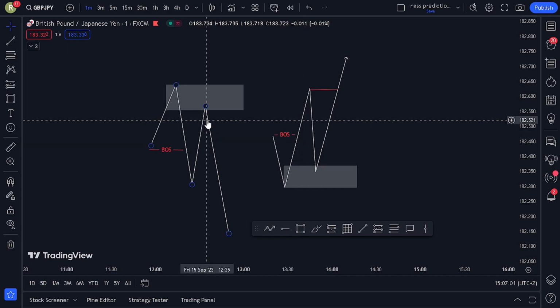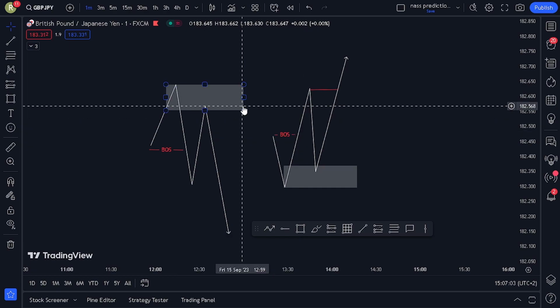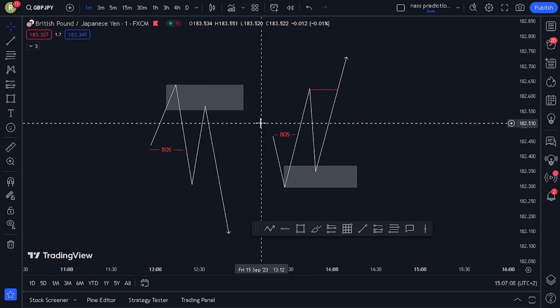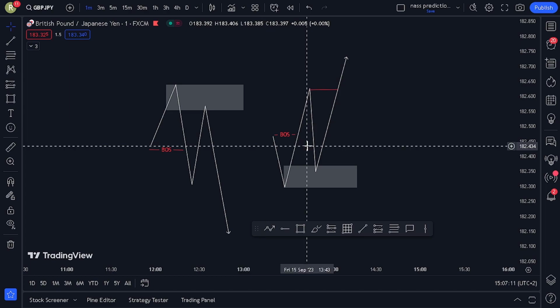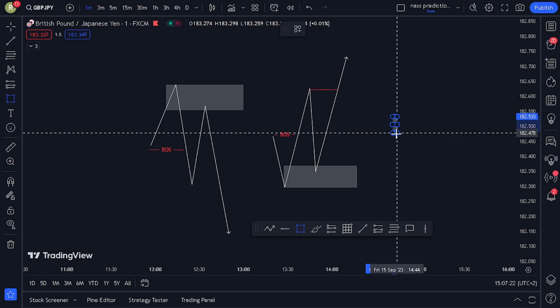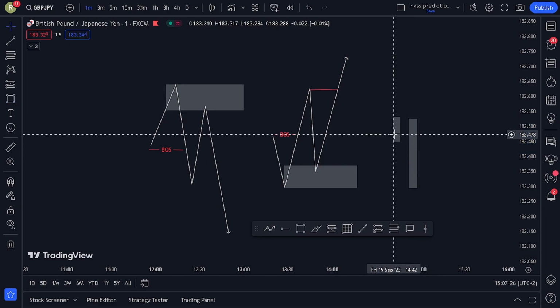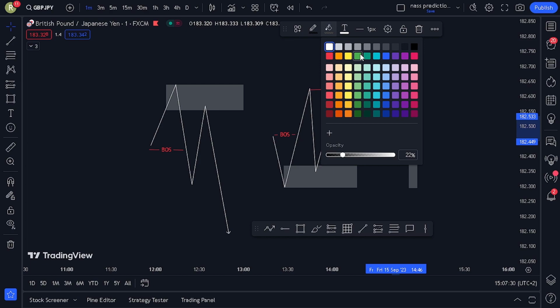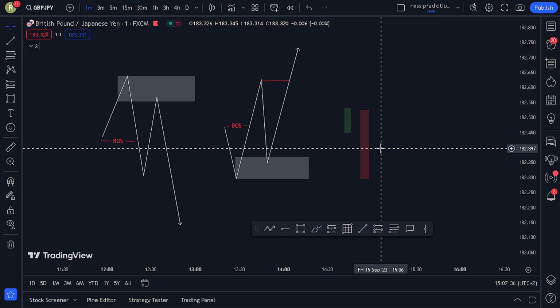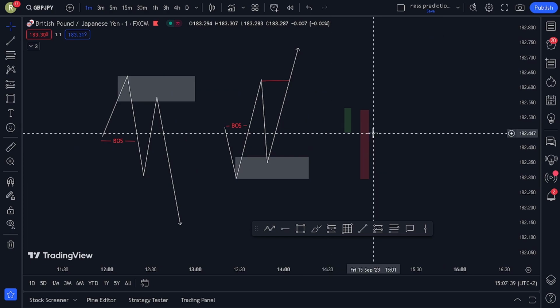So the simple way to identify an order block in the markets is to look for the previous candle of the opposite direction. So if the market moved to the downside, we are going to look for the opposite direction candle. So as we can see, we got a candle right there, and then we got a candle right there. So this is going to be our green candle, and this is going to be our red candle, which most of you are going to trade based on red or green candles.